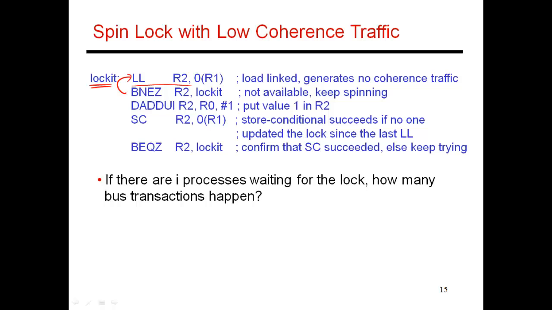When the lock is released, the releaser will write a 0 into that location. Everyone will see that their copies are invalidated, then they will fetch the new copy. When they do the load linked after that, they will all see that the value of the lock is 0 — it is unoccupied, which means it should be fair game to try and occupy the lock. So you quickly put a 1 into register R2, exit this branch, and then try to write the 1 into that memory location using a store conditional instruction. The first instruction that does the store is going to succeed, because since it did its load linked, no one else has written into this location.